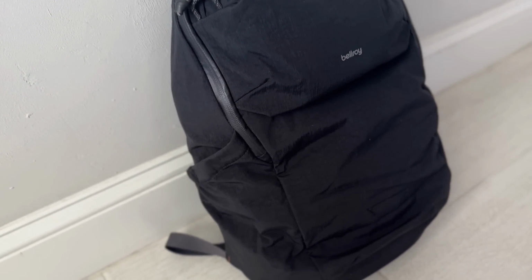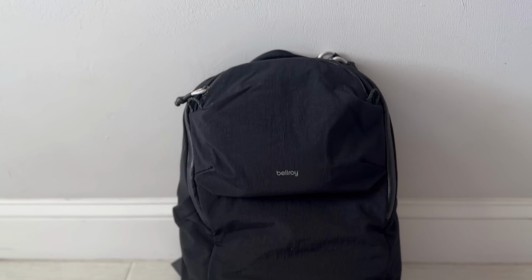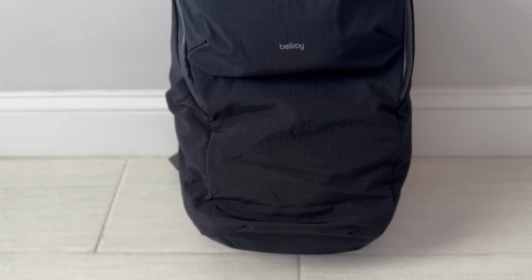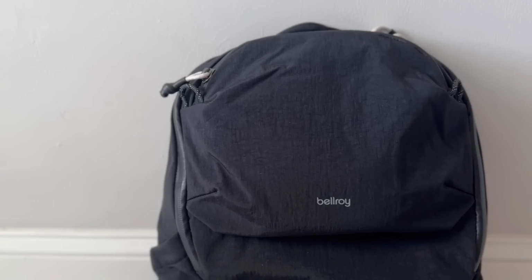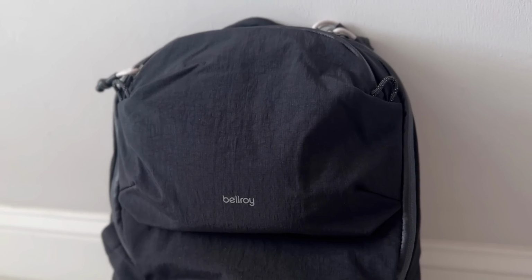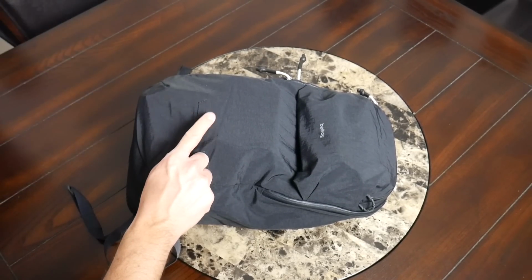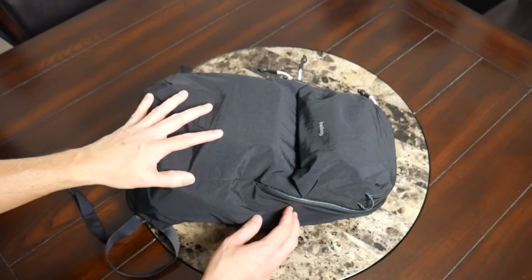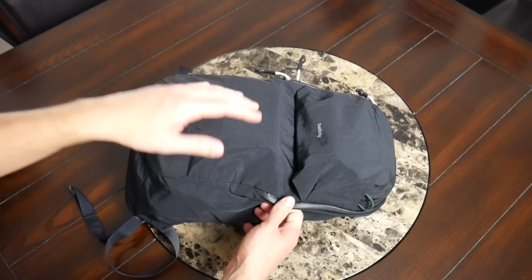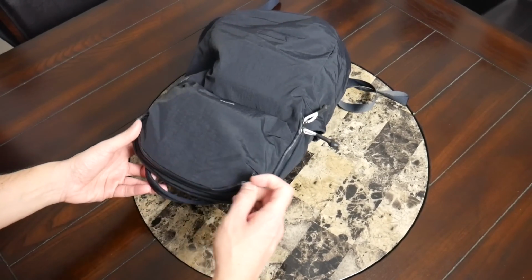This is a really cool option that has a similar style to some of the other bags in Bellroy's newer lineups, which I featured towards the end of last year, which I absolutely love. So very minimal, just a really versatile appearance. It feels a little bit rugged. It's got some webbing, but not overwhelmingly technical. You have a little loop on the front that's gonna be a good spot for attaching a bike light, the subtle Bellroy branding, really nice build quality as far as the recycled nylons that Bellroy uses, well protected zippers on the compartments. I really love the zipper pulls.